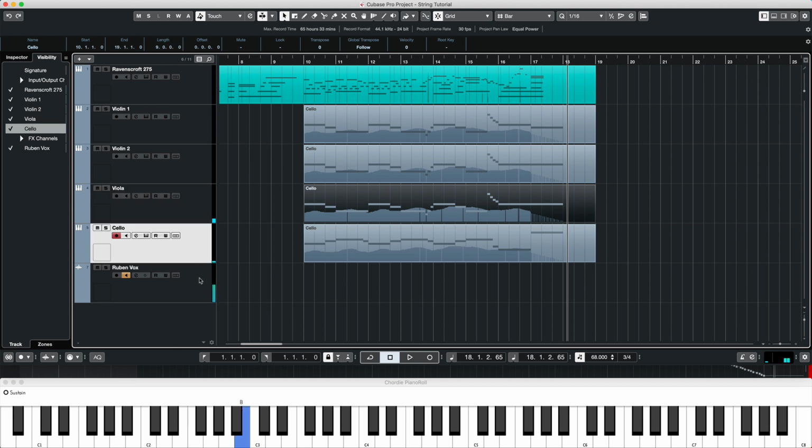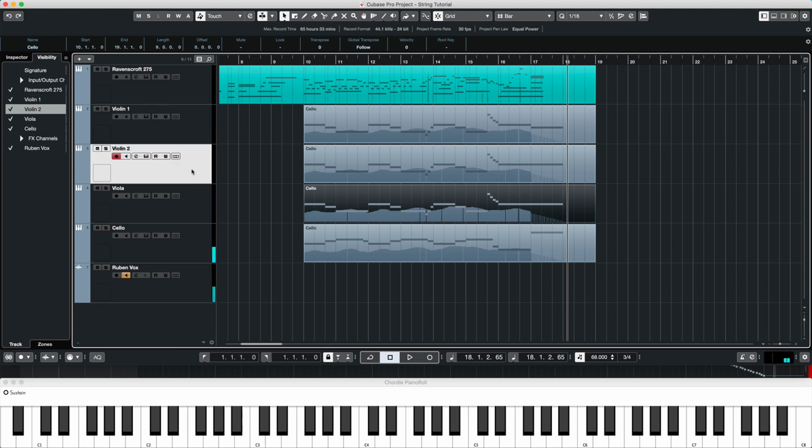So the cello is playing this. The B minor, the A major with the C sharp in the bass to D. Violin is playing. So they both start playing a B. And then they go to this chord. So I want the viola to be somewhere in the middle. So it's going to start on the F sharp.